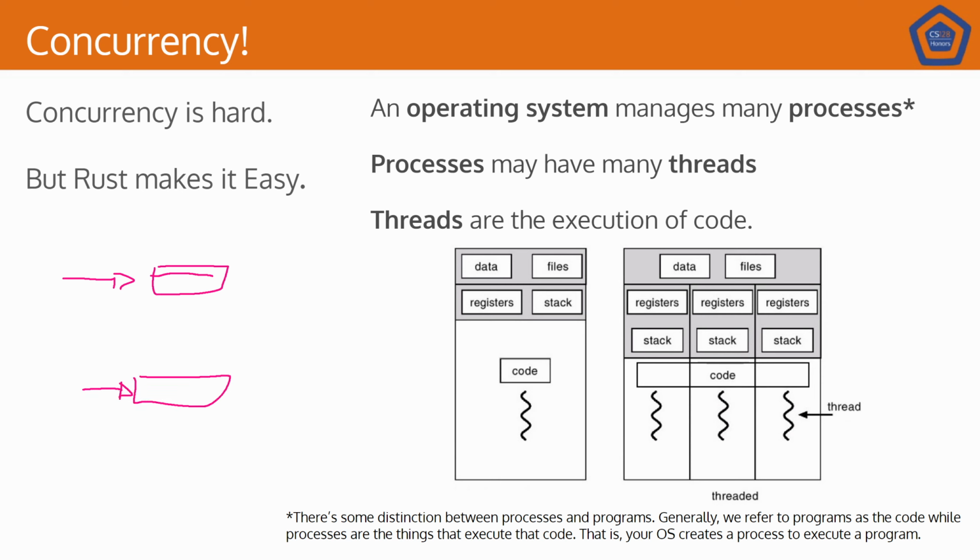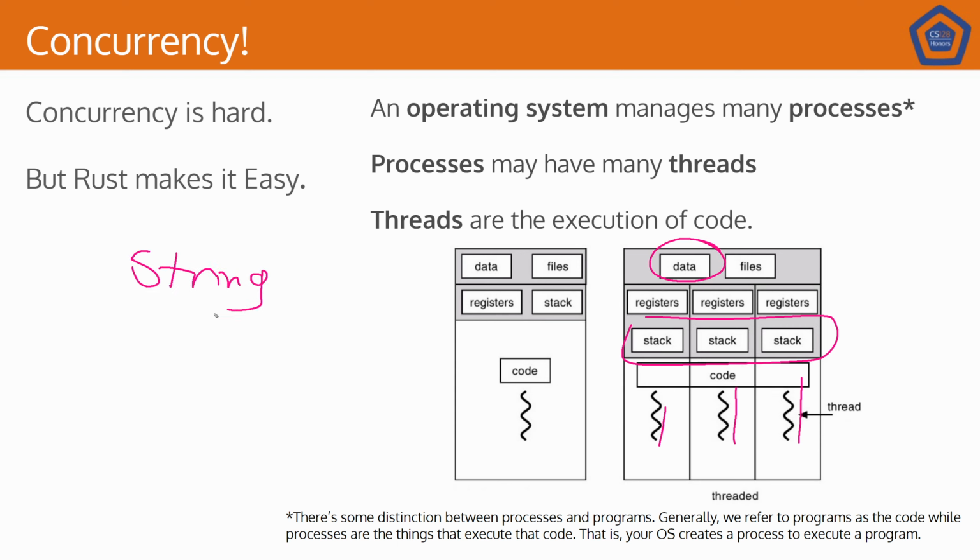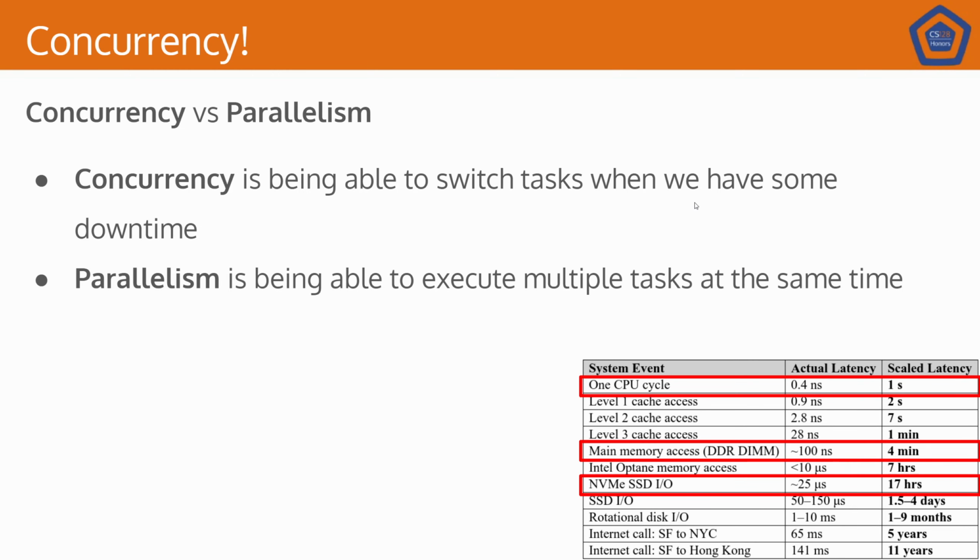And there's some important things to remember. Different threads have different stacks. So different functions that they've called, different local variables, different string references, different tuples, different ints, things like that. But they do share the heap, the data. So if you have a capital S String, different threads can all access the same capital S String. But if you have some local variable like let x equal 1, different threads cannot all access this, though they technically can if you wrap it in a box, which we'll probably talk about soon.